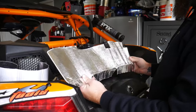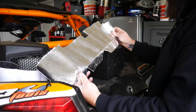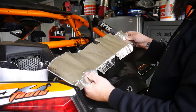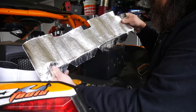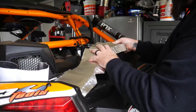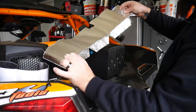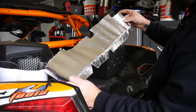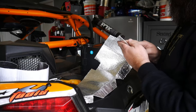Now you guys can see after I just take a little bit of time on that one, instead of just willy-nilly sticking it on there and making an overlap and fold all over, I actually made some really nice cuts, so it's gonna fold and contour to the exact shape of the battery, go around the bottom edges just nice with some 45 degree angles cut into it. So yeah, now we've got some sticky backing, stick this thing on, make it look professional-like.